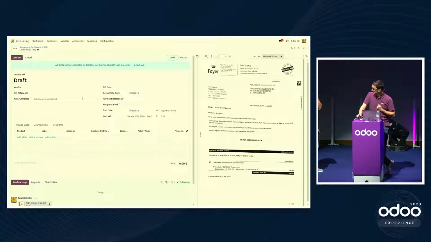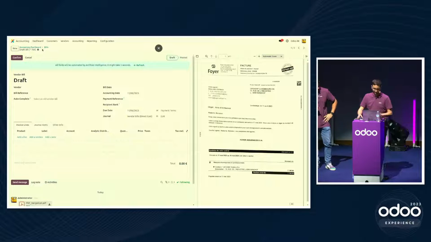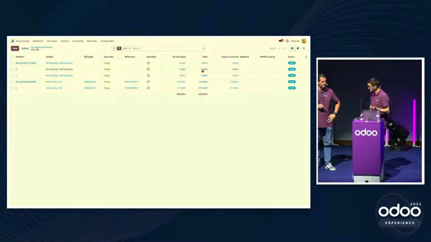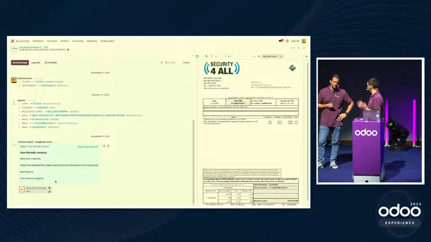Okay, cool, Jérôme. Well, that was easy, but what happens with the bills that you sent in the very beginning by mail? Yes, let me show you in the other journals. So in the other journals here, we will find 5 bills to validate. The 3 that I just sent from my Documents app, but also here the one that I just sent from the email, and we can find the split which is well applied.